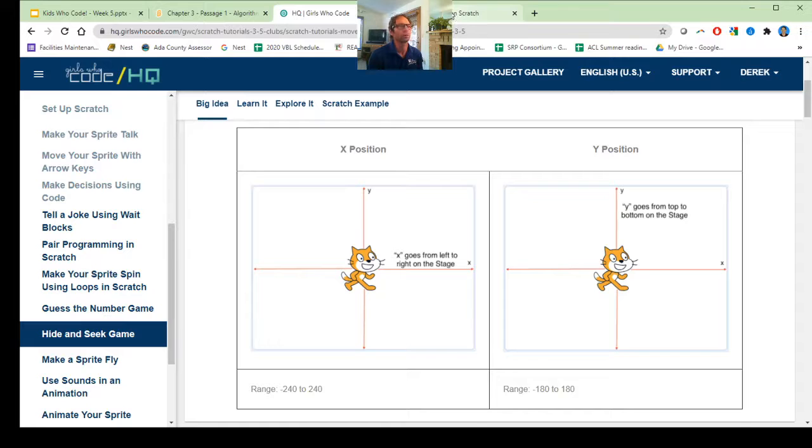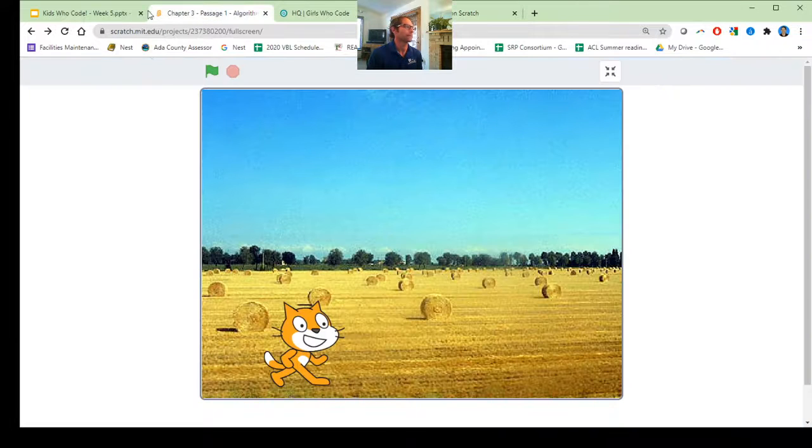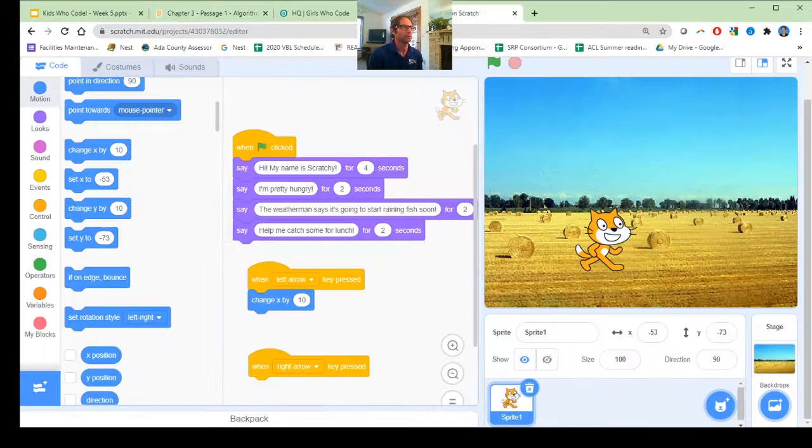Let's go back over and let me get to the right screen. Okay, so one other way to try to understand this or see how this works is over here underneath the stage, you'll see there's an X field there, and then there's a Y field. You see with the numbers. So go ahead and click and drag on Scratchy and let go of your mouse clicker, and then look down here and see how the numbers change. Okay, so right now the X is 8, the Y is 72.